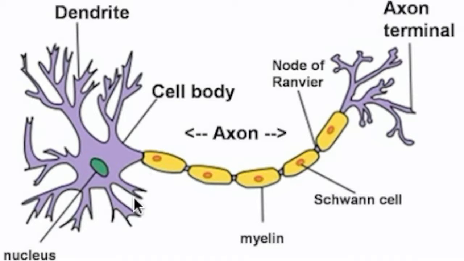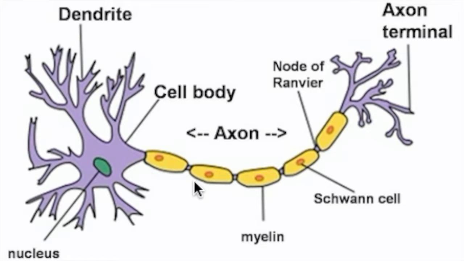Now the next thing we have here, let's move on to our axon. This is our main elongated portion of the cell, and this is where our electrical signal is going to be passing through. Now, these things covering it, called the myelin, are like insulation. If you can picture a wire, all of our wires have that plastic coating around the outside. That's exactly like what the myelin does here. What makes that myelin are these cells called Schwann cells, and you can see them covering this entire axon. So it requires a lot of these Schwann cells to be able to cover the axon.